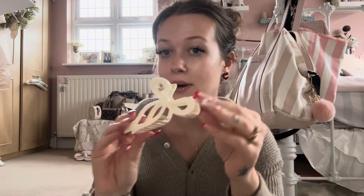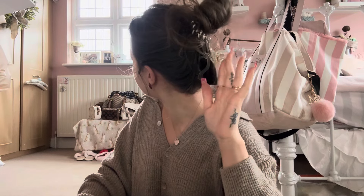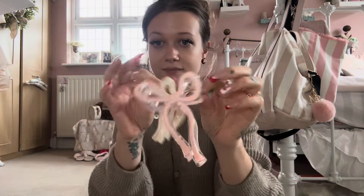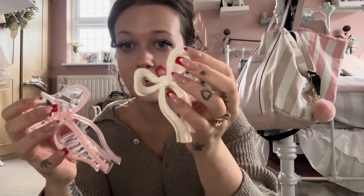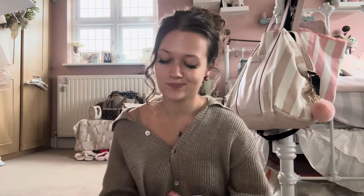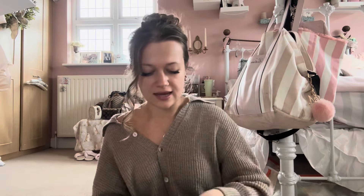Next up I've got one of my favorite pull clips from Temu - the bow ones. This would be like Lana Del Rey kind of vibes. I've got a clear one, I've also got a pink one, and this massive one plus this little white one which was literally like 88p - how can you say no? I literally want to buy them all but I have to restrain myself because I don't need any more, but I wear them all the time.